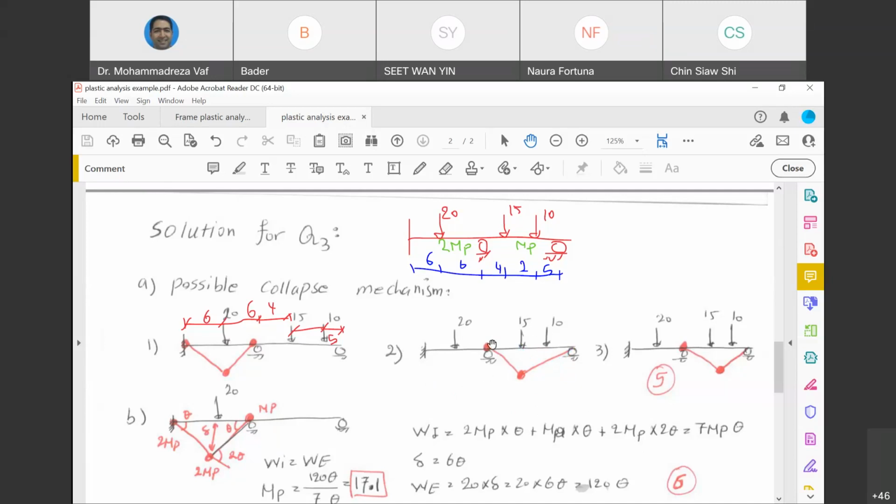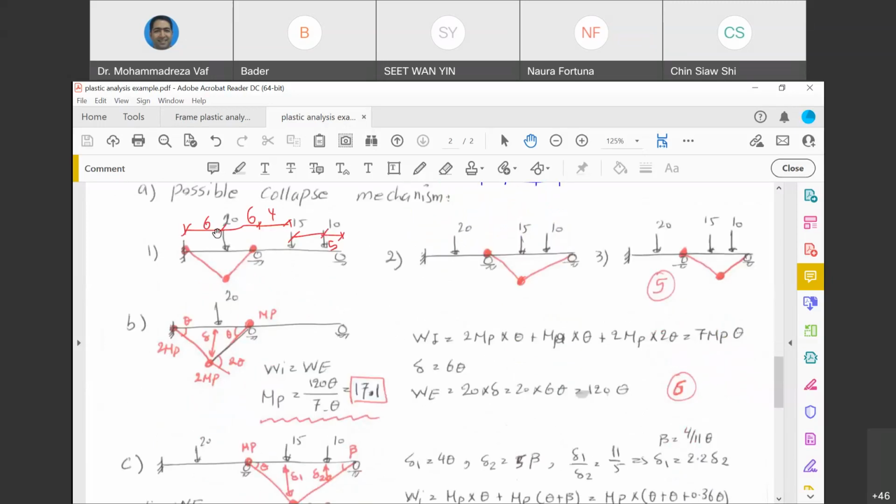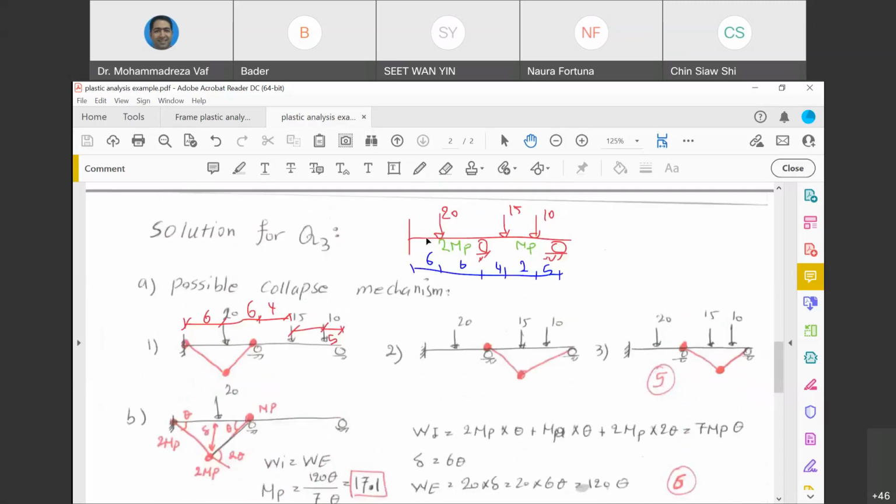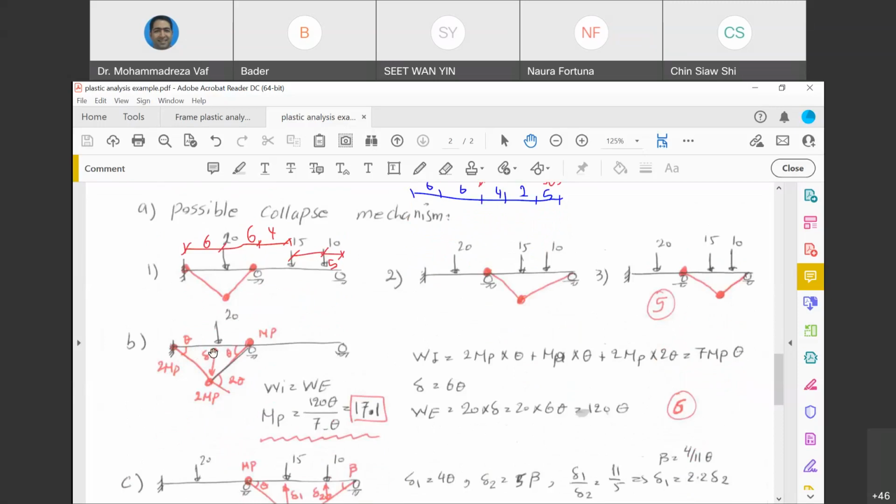Okay, so the support is always one of the locations that needs a plastic hinge, especially when your beam is a continuous beam. And if the other side is a roller, we don't have any plastic hinge there because it's already placed so that the bending moment is 0. So we have 3 cases to examine, 3 different collapse mechanisms. So the first one is when the 20 kilonewton force is applied to the middle of the span. Since it is in the middle of the span, this side rotates theta, the other side is going to rotate theta. Deflection can be assumed to be delta.